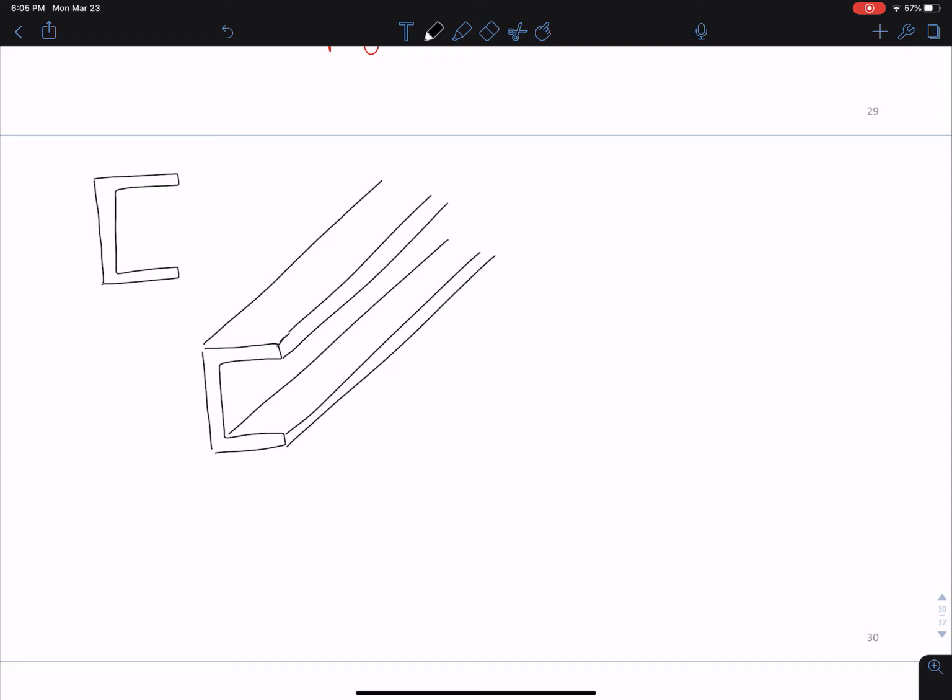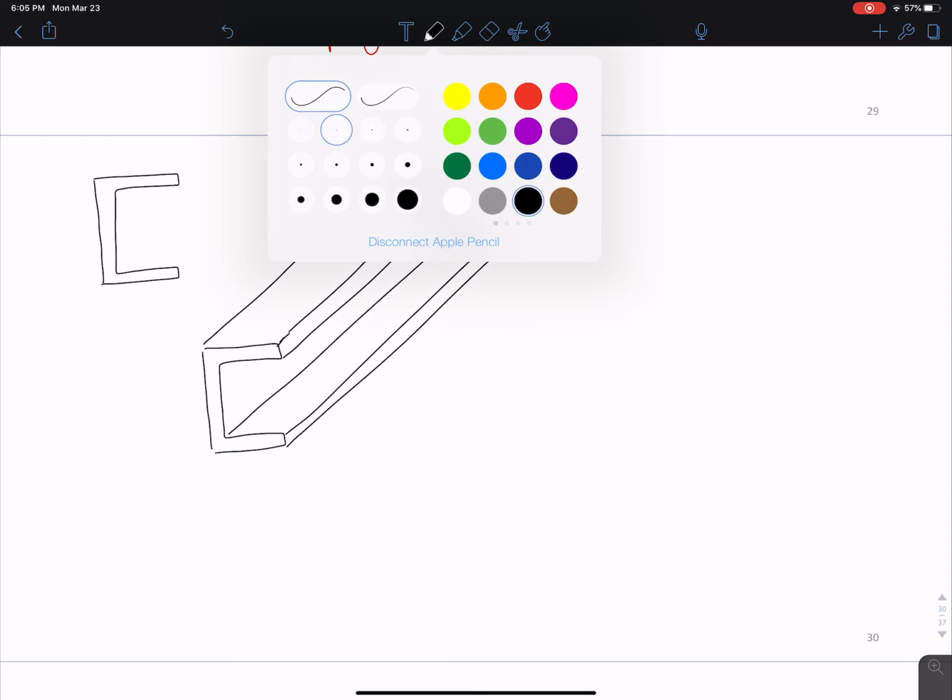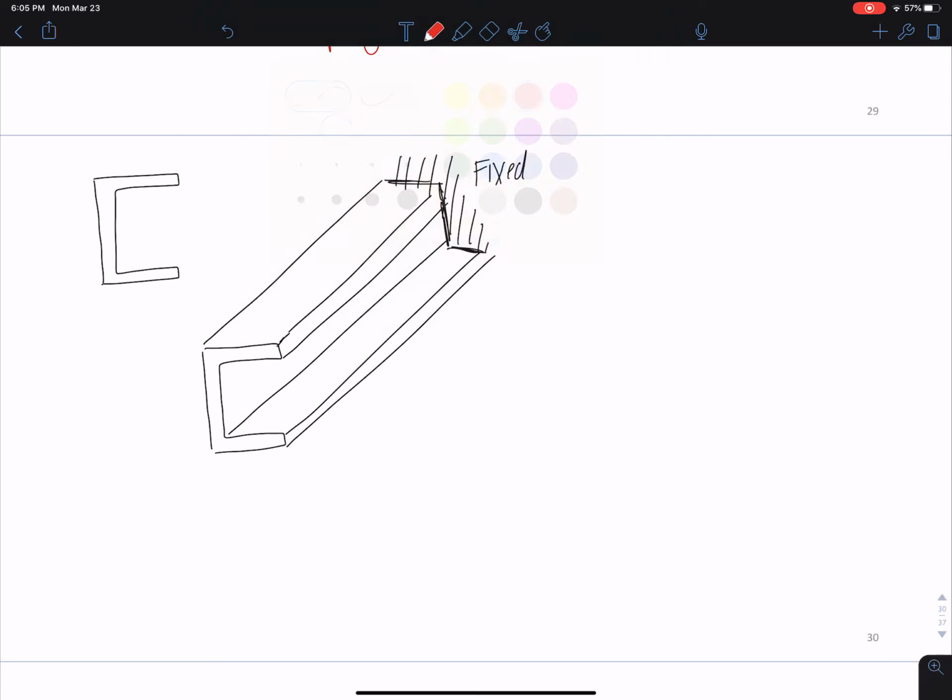Something like that. And then here, let's say this is fixed to a wall. Okay, and this here is basically our shear center: the load applied here only causes bending and no twisting. So it's the point, let's say this is the center of the member. Let's say our shear center would be wherever we find it. Let's say this is our shear center.